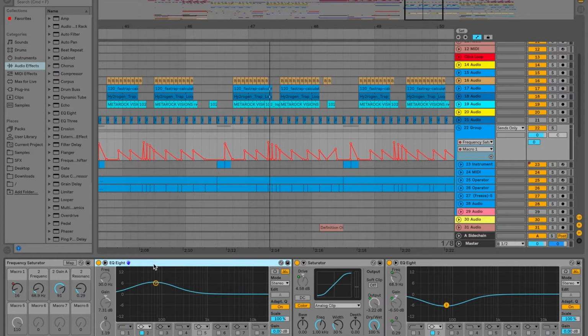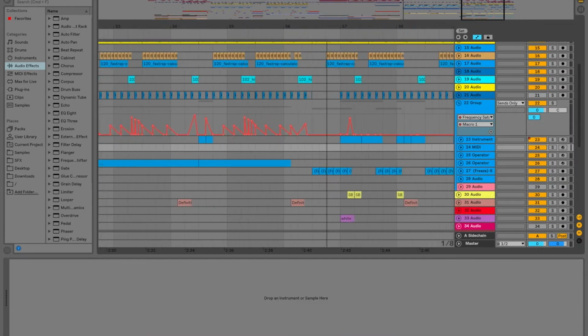And also there's this EQ8 on the left and right. So the reason for that is just to boost the low end where I want it to cut through in the saturator. I'm just boosting that up so it's super obvious when it hits the saturator. And then I don't want it to be too bassy, so then I just drop it down by the same amount after it comes out of the saturator.